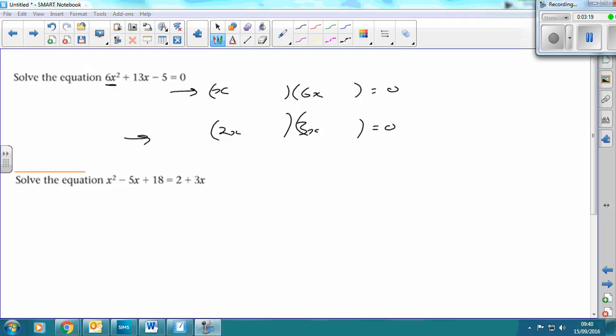And then we're going to use the numbers 1 and 5 to multiply together to make 5. And then what we've got to do is, when we multiply it out, somehow make the 13. So if I use this one down the bottom, I could have one lot of 3, or I could have 5 lots of 2. So 1 lot of 3, 5 lots of 2. I can use 3 and 10 to make 13. If I've got 3x and 10x, both of them need to be positive to make the 13x. The trouble with making them both positive is that when we multiply it together, it's not going to make minus 5, so we've got to be careful.